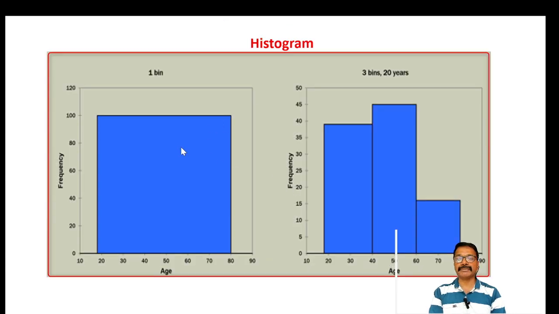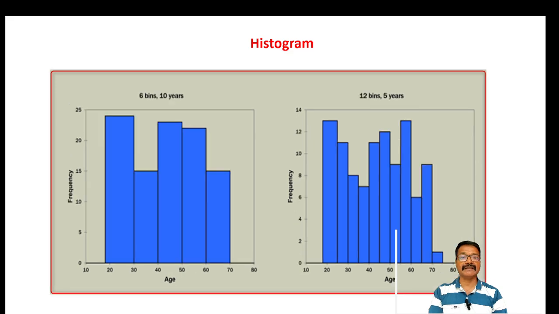Now all these people are kept in one bin. Here you can see, but from this graph I did not get any kind of resolution or interpretation. So I try to increase the resolution. Instead of one bin I will take three bins, and the range of each bin will be 20 years. So people in the first 20-year range are kept in the first bin, then the next 20 years in the second bin, and the third bin has the last 20 years. Still I am not getting any kind of resolution or interpretation.